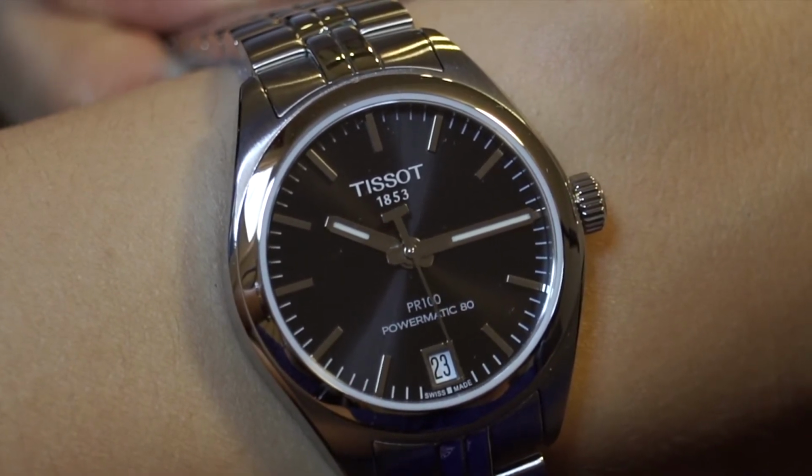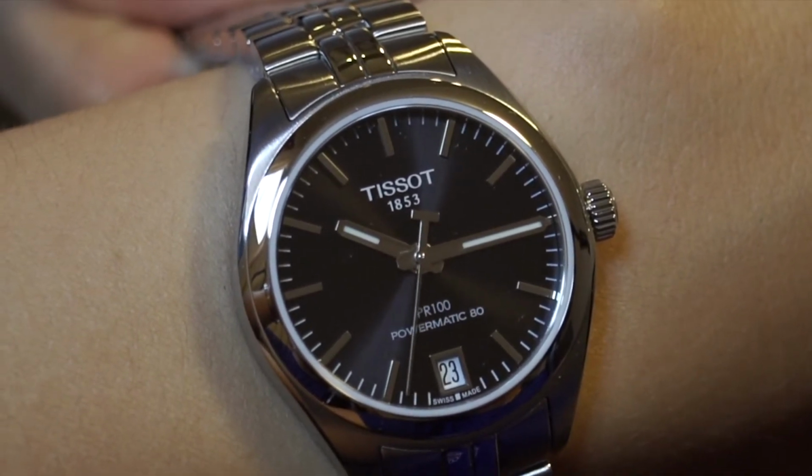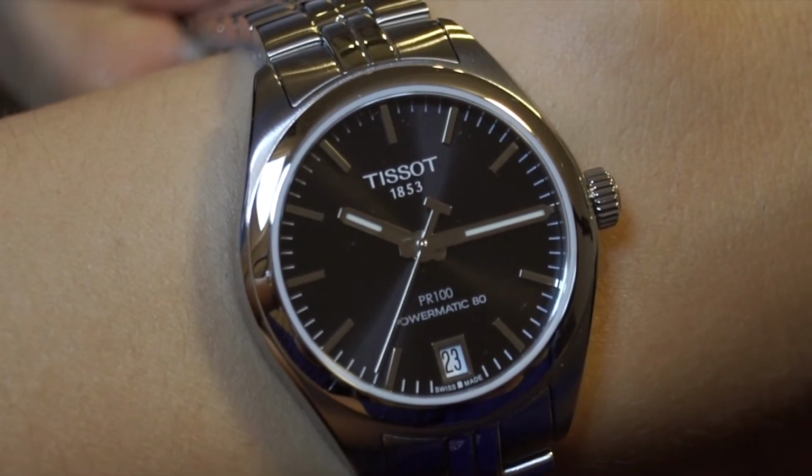Powermatic 80 above that, and the PR100 logo as well. Tissot 1853 at the top, and it's very nice, guys. It's a very, very nice watch.